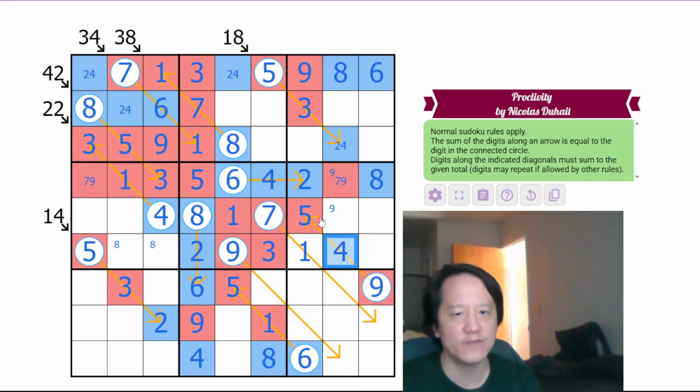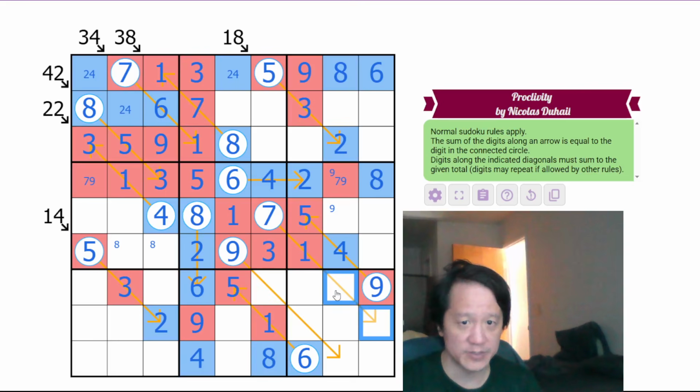So this is 5 and 4, adding up to 9. This is 3 and 2, adding up to 5. 1 is obviously an odd number, so these two must add up to 6. So it's either 1, 5 or 2, 4, adding up to 6, but this can't be 2 or 4, which means this is both odds. This can't be 1, so this must be 5, which makes that a 1 to add up to 7.